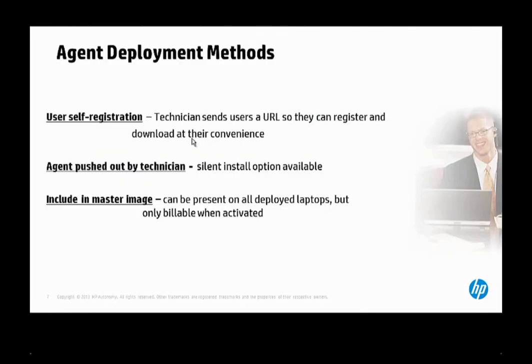There's a variety of ways of deploying the Connected agent. In fact, I can identify three of them. First is what we would call user self-registration. In Connected, we refer to the administrators who are responsible for the management and the deployment as a technician, so I'll probably adopt that term from now on. When a configuration is created, a URL is generated with that, and the technicians can hand that out to their user communities. Then each user, at whatever time is convenient to them, can visit that website, register themselves, download the Connected agent, and get their first backup started in that fashion.